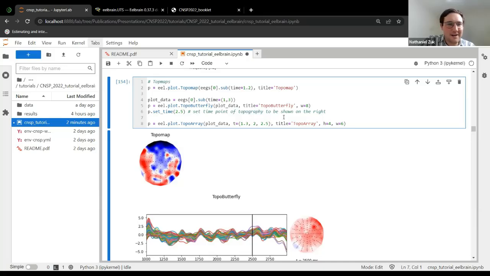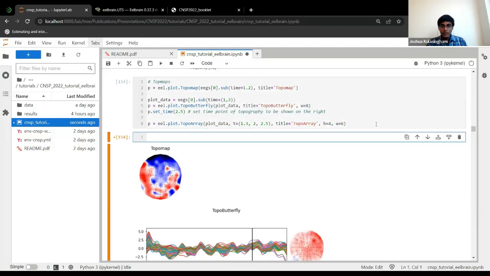So actually, there's a question in the chat. Can we do an average topo plot over all time points of a series? Yeah, you can. So you would do it like this. Let me just do that. So you can do eel.plot.topo array, and let's say you want the first trial, and you want to average over time.